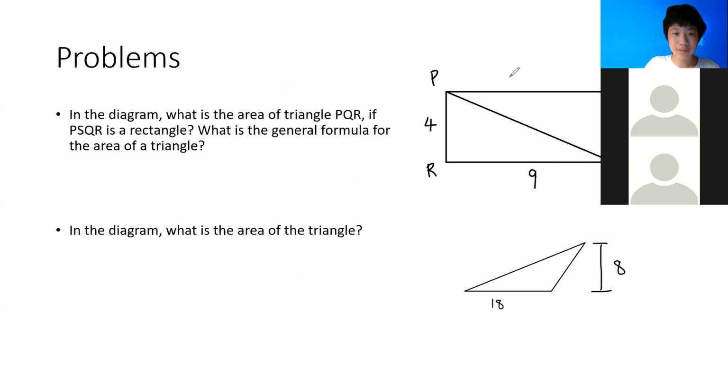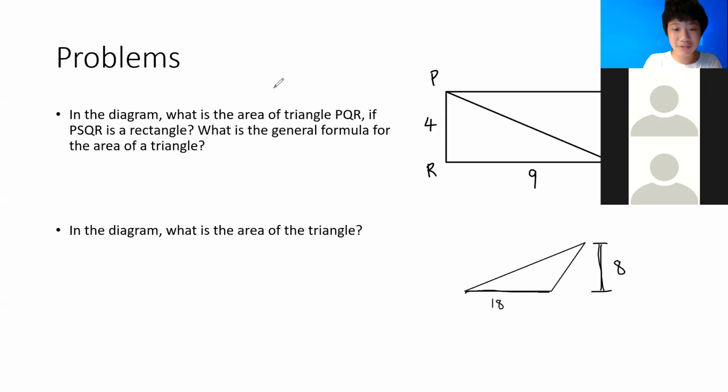Okay. So now from that formula, let's now do the second problem. So what's the area of this triangle here? Well, this is a little weird, right? How do we know for sure that base times height is going to work here? We do have a height. We do have a base. And the cool thing here is that it doesn't matter the shape of the triangle.